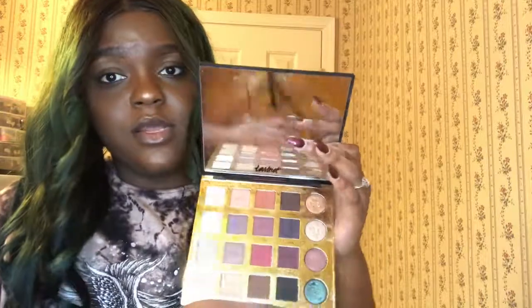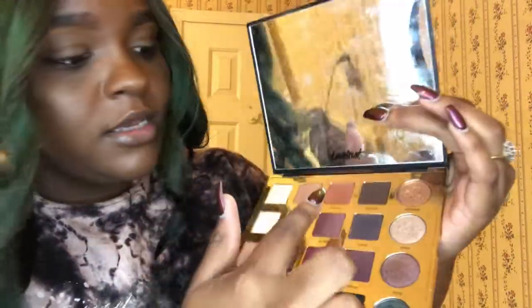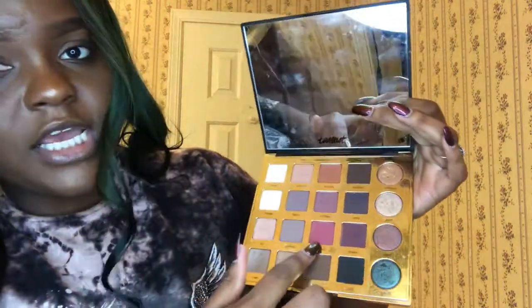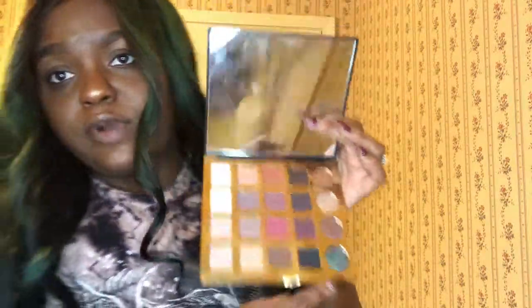I'm going to my Tarte palettes. This is what it looks like. Smells like cocoa or vanilla. And these are more cool tones. And I like this palette. You guys, I use this palette more than anything because this is what I was using first. I have a dent in this black shade and this mod shade right there. I overuse this. And what really made me buy this palette was this blue down here.